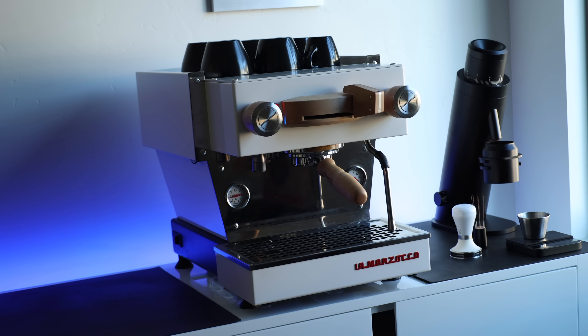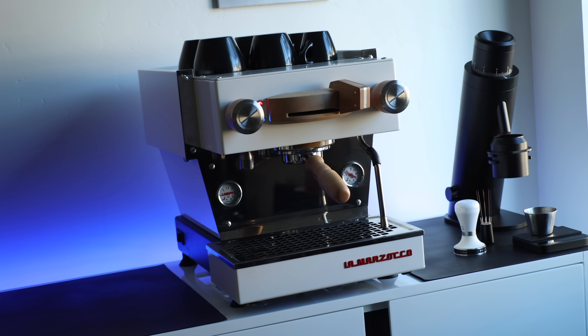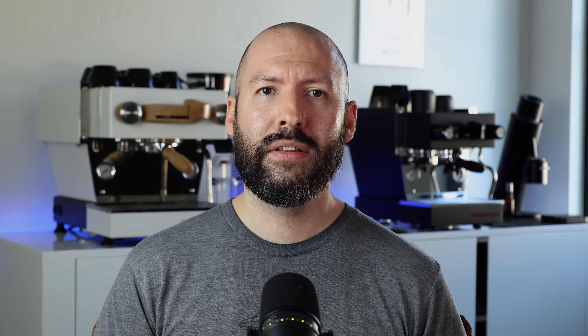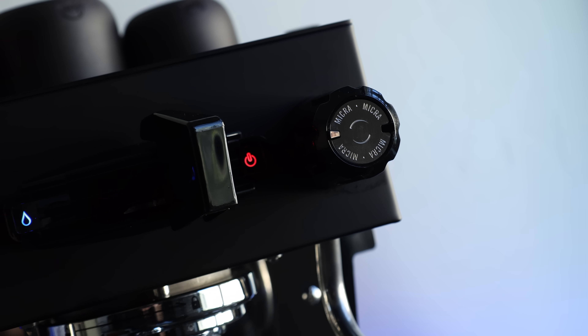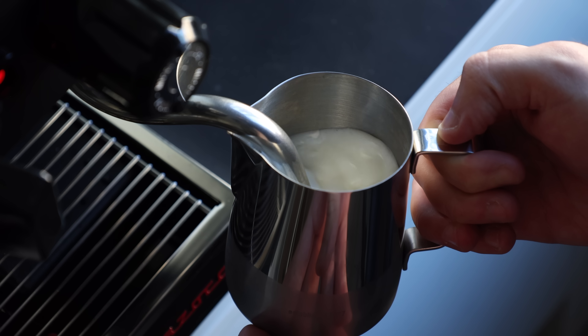Through my time with the Micra, I couldn't help but find myself wondering about the Mini's future. I don't remember hearing anyone say, 'I like this, but can you just make it smaller?' I'm a little confused as to where the Mini now fits into the La Marzocco home lineup. The Micra, in my opinion, seems like the machine the Mini should have been from the start — advertised as bringing the cafe home, plus having nearly the exact same build material, design, features, and functionality in a smaller package and for less money. It seems very obvious to me that the Micra will be cannibalizing Mini sales starting at day one.